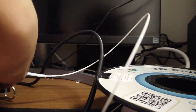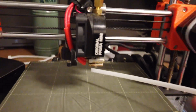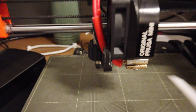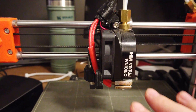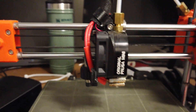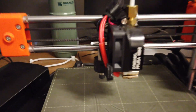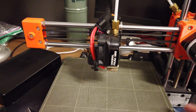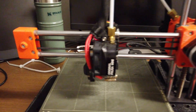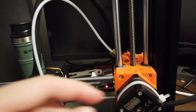I went ahead and cleaned off the plastic that was on the nozzle and redid that — I'd recommend doing that too, it was sitting a little too low from where I had it last time. So that's installed now. Hopefully that will be all we need to do. I'll check real fast to see if I need to update the firmware. I couldn't find anything about a firmware upgrade, and I don't think there's a new firmware since I last updated, so what I'm going to do now is just do a first layer calibration.